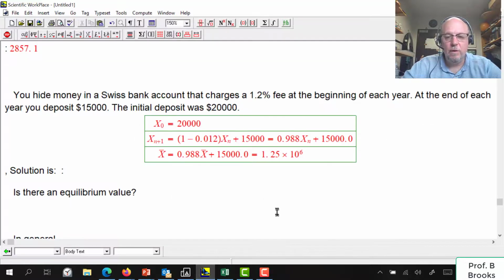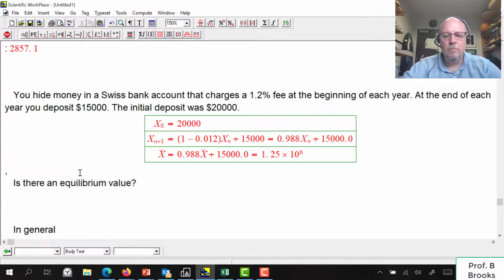So let's go back to the point I'm trying to make here. We've still modeled this scenario with a linear first order difference equation. I've got the A, it's a fraction, and a B, it's a positive number. We found our equilibrium, and this equilibrium value appears to be a stable equilibrium. We seem to be going towards it.